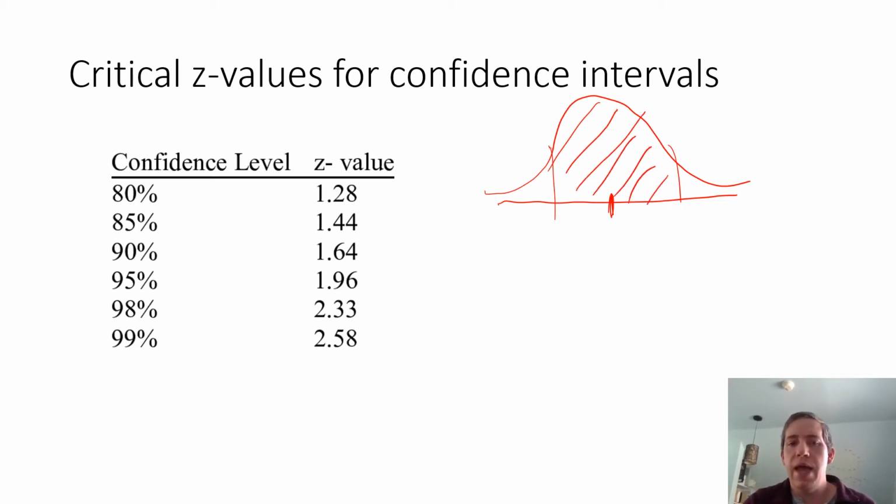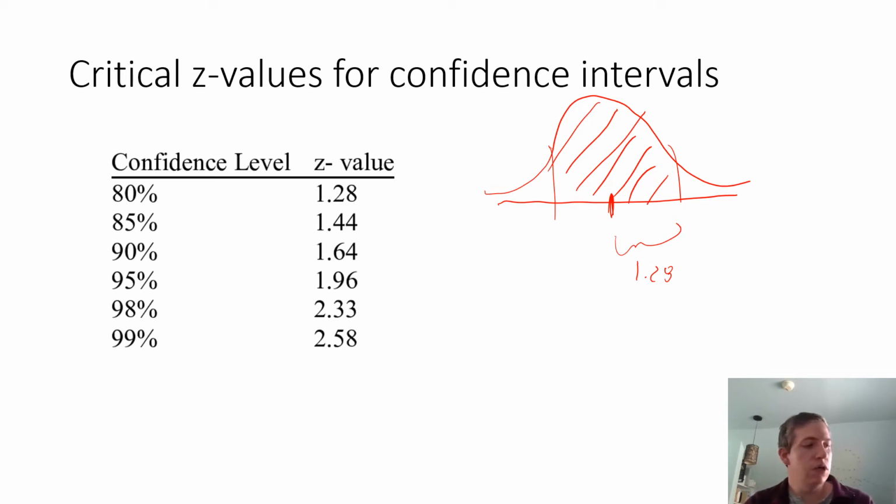So if we want to be 80% confident, that corresponds to going out 1.28 standard scores or standard deviations away from the mean. 1.28 in either direction. And that area there will give me 80%. So if I know how confident I want to be, I'm going to use that z-score to make the prediction, and we'll see how that works in just a minute.